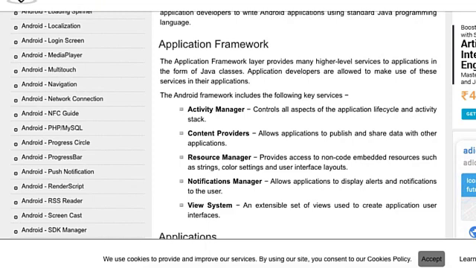Now what are these? First is the activity manager. Don't focus on the word manager here. First you need to know what an activity actually is. On your Android phone, you must be using many apps. Like WhatsApp, whenever we tap the WhatsApp icon on our home screen, a screen opens up, right? That home screen is actually called an activity, where we perform all the functions.